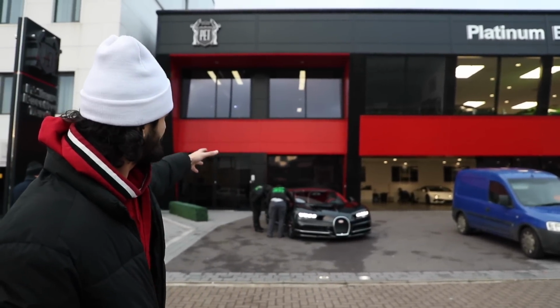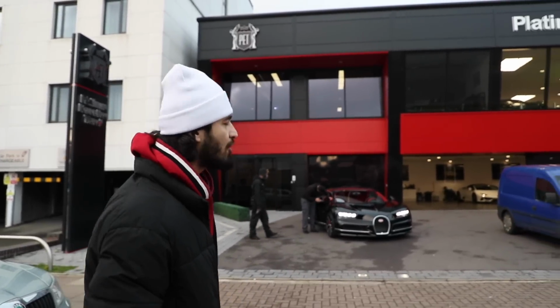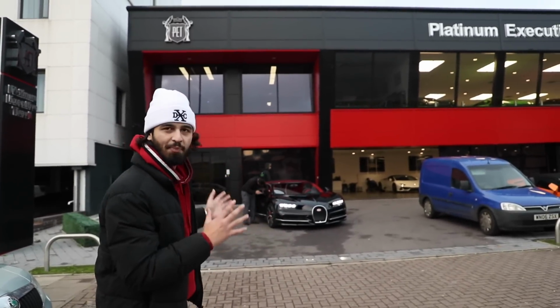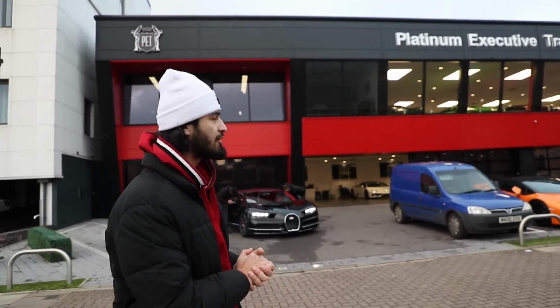We took this on. My father started this business from that porter cabin, having car sales in the front, going from having only maybe two or three supercars and a couple of Rolls Royces, to demolishing the whole thing, getting contractors to rip up oil tankers from the ground and transform this whole site from a petrol station forecourt to this multi-million-pound showroom to house the world's best supercars and hypercars, luxury cars, not for sale, but for hire. Setting the benchmark again, being the first to ever do it.